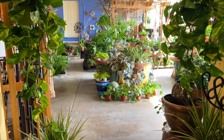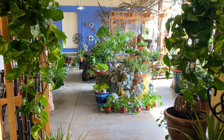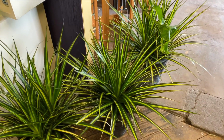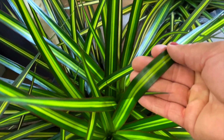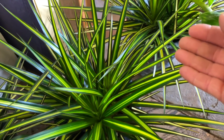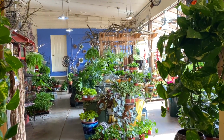All right, guys, now we're heading into the actual plant room, believe it or not. We've already seen so many beautiful ones, but we are greeted by the Sunray Dracaenas right here in the entryway. So these have very interesting stripes here. Center has dark green, flanked by chartreuse, flanked by dark green, flanked by burgundy striping on the edge. And then golden pothos again hanging there on either side.